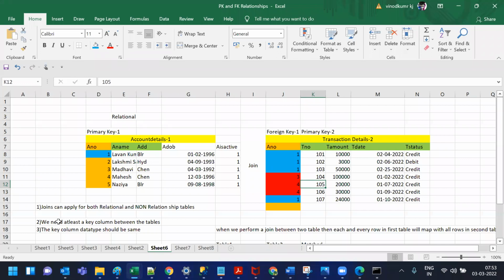First point, we need at least a key column between all the tables.